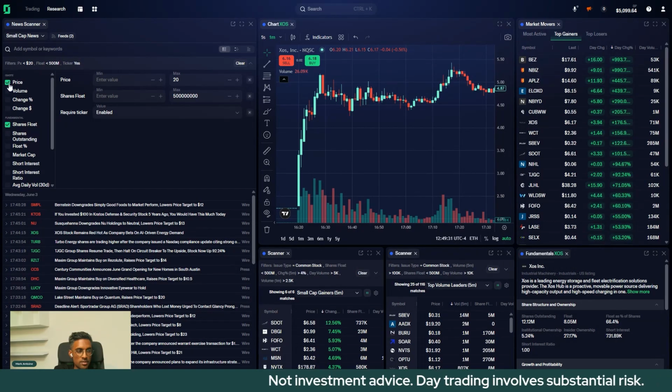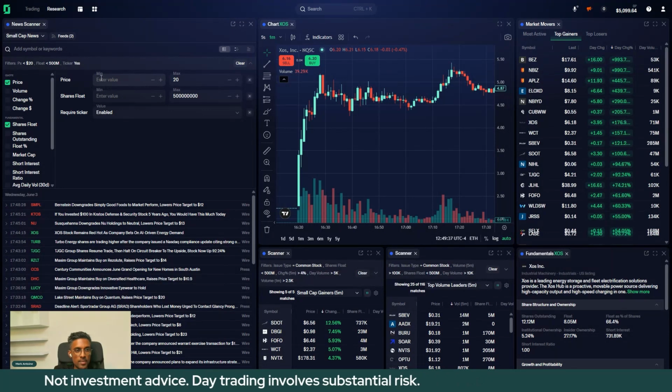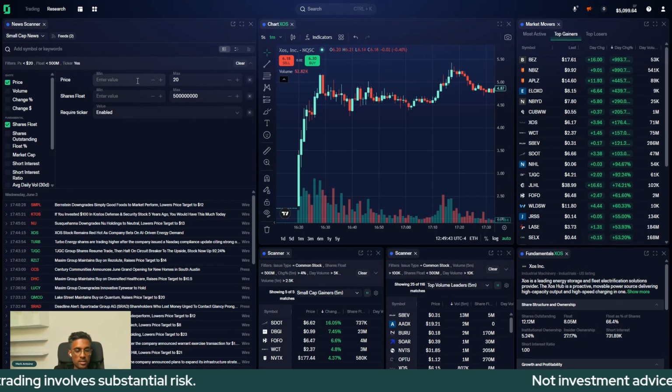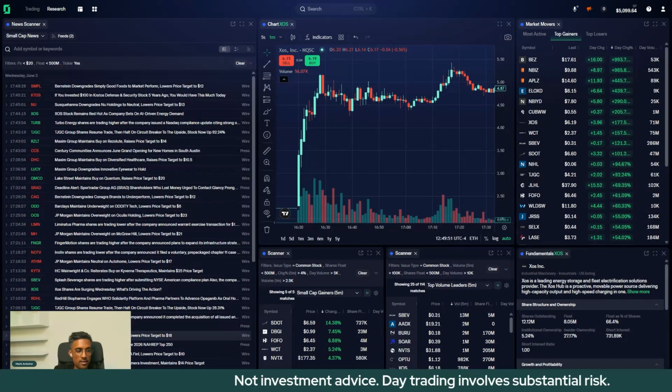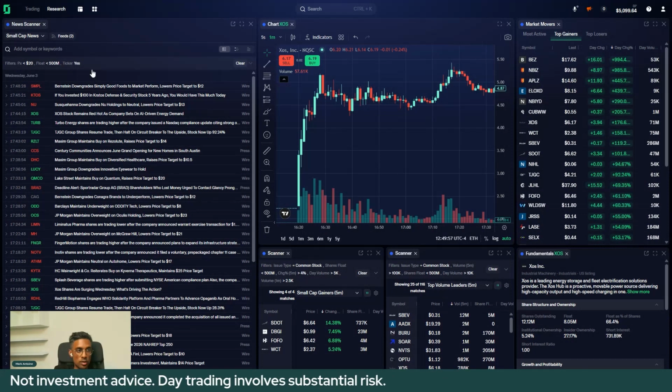And if I checkbox price, for example, which is already in there as part of the preset, you can see here I can enter a minimum and maximum price. And in this case, we have a minimum price of nothing. So I don't mind, there's no floor here, and a maximum price of $20. As a result, every single symbol that you see come back and all the headlines associated with those symbols will be for symbols that are below $20 in price.